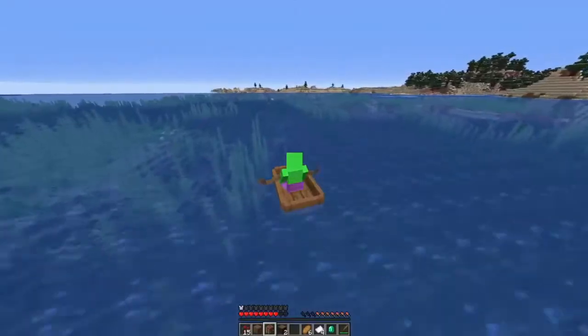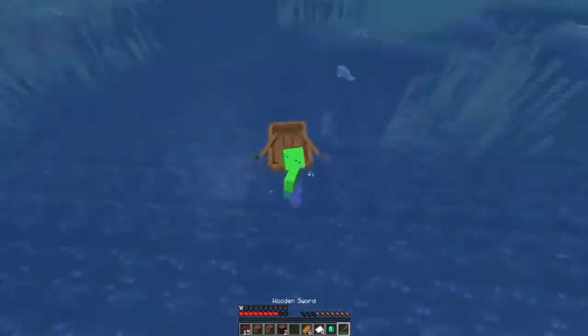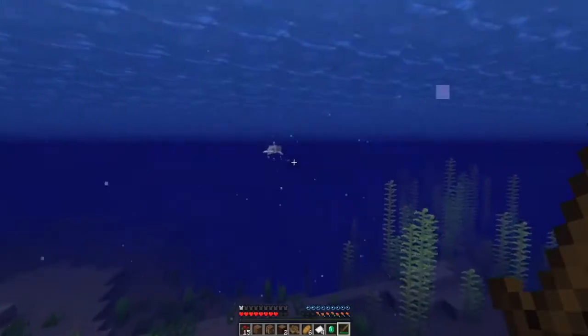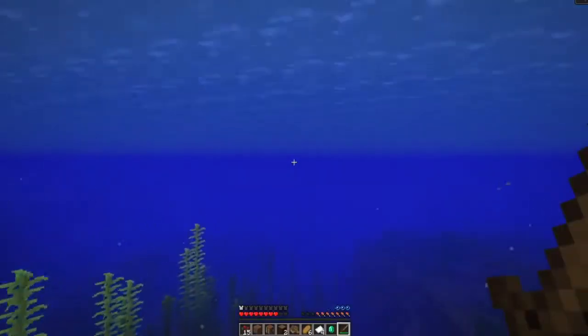If you see a dolphin in the ocean, the dolphin's grace effect is a lot faster than the boat. So jump out, get the effect, and then when the effect is gone, just get back in your boat and you'll be miles ahead of them.